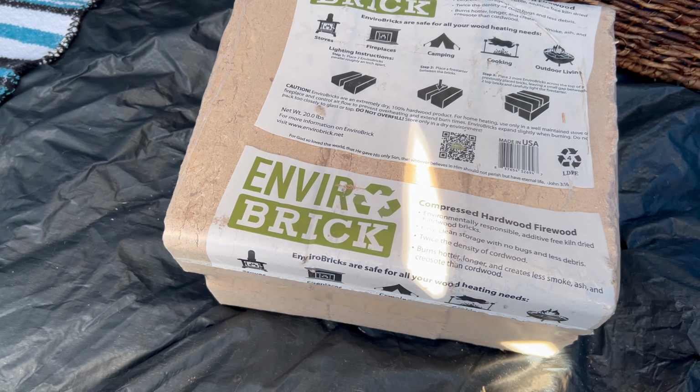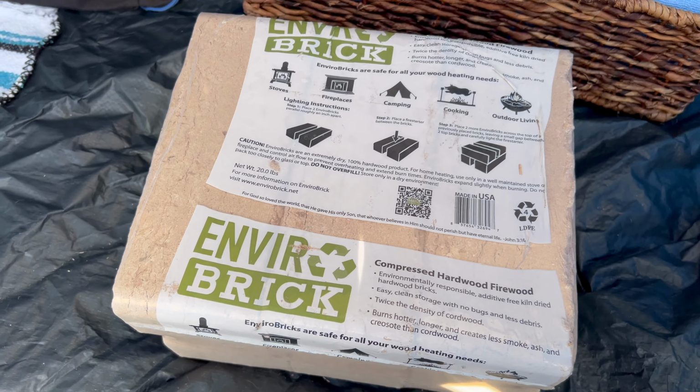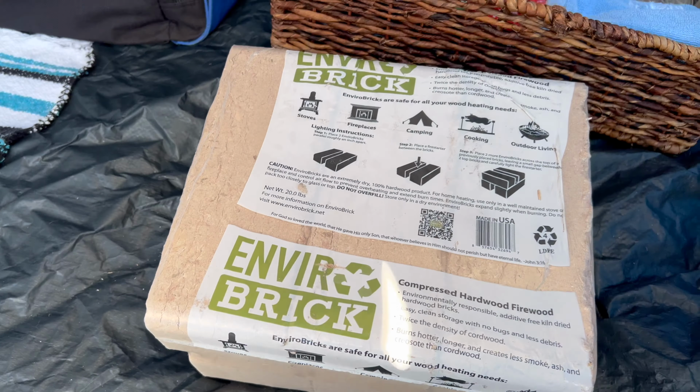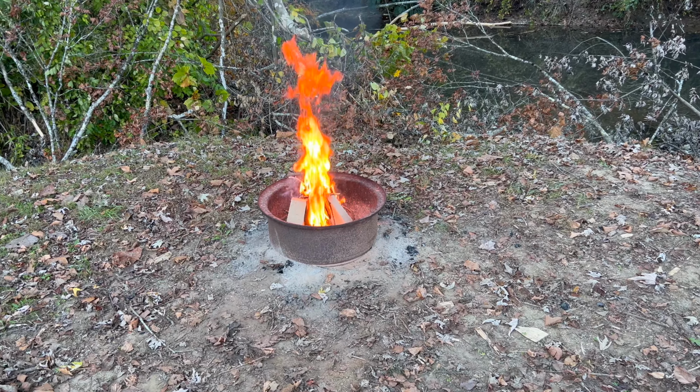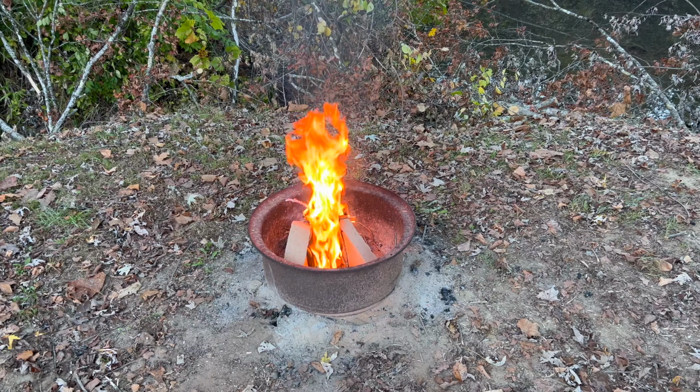There's a lot of states that don't allow you to bring firewood from one state to the other, but this stuff, yeah, you can travel with. And that's how a fire burns with those bricks.